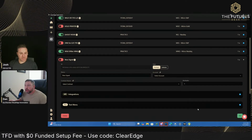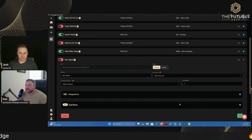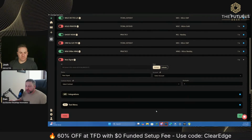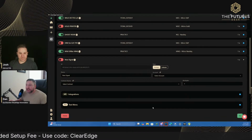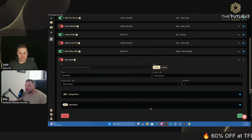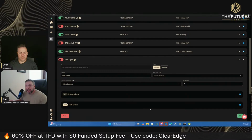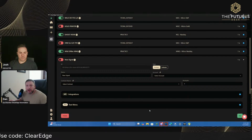If you had a separate account, or a practice account, and you wanted to test different settings on an existing strategy, like different sizing settings or different risk reward, for our opening range strategy you can do a 5-minute opening range, 15-minute, 1 hour, Globex highs and lows, all different options. You could test how it executes and trades for a week, for a month, and run it right here. It doesn't necessarily need to be something else that you code. It's right within the two strategies that we offer for free.